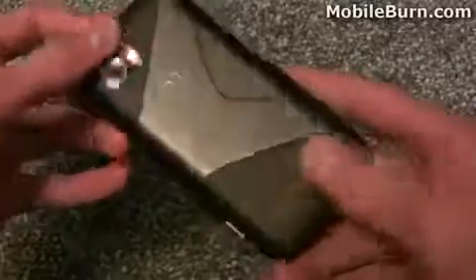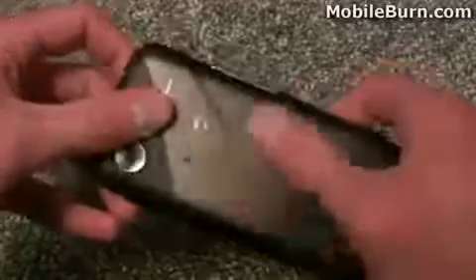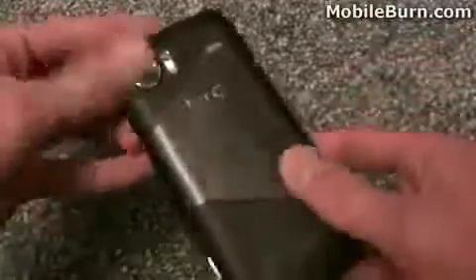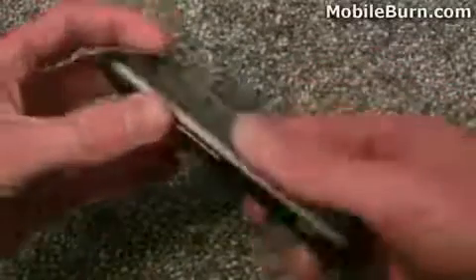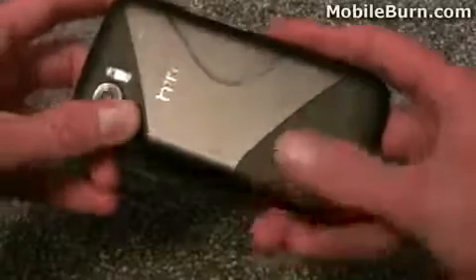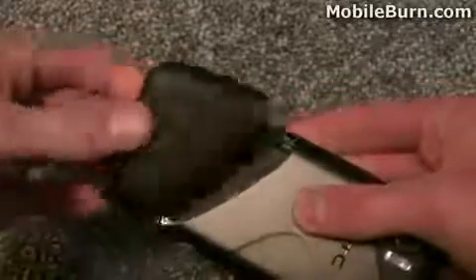On the back here you can see it's got quite a designer look. This whole piece and around the edges is all one piece of aluminium, which is quite nice. The bits at the top and bottom are plastic with a soft touch finish on them, so it feels quite nice. To get into the battery you can just slide this bottom piece upwards — it clicks up and there are some metal contacts in there.